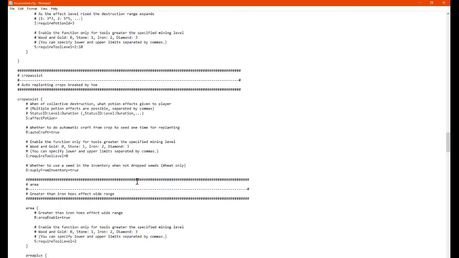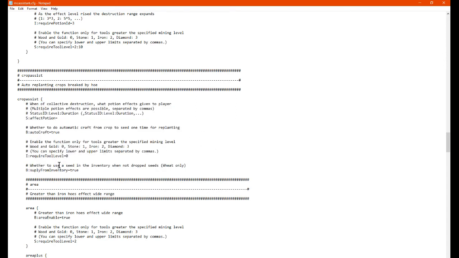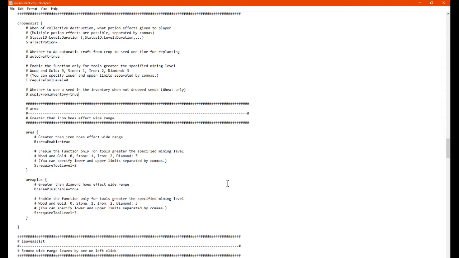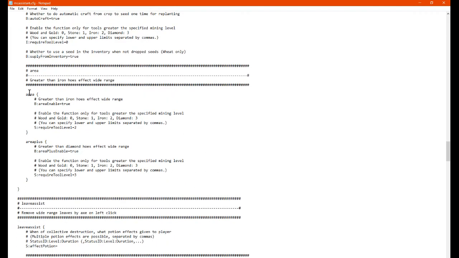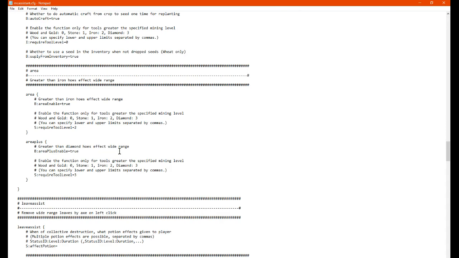Yeah. You've got the crop assist obviously, and similar types of settings there, except that you have it so that it considers whether to use a seed in the inventory when not dropping seeds, so this applies to wheat. You've got the ones for the area towards iron hoe effects, and similar things you can tweak there. Diamond hoes obviously affect a wider range, and if you wanted to, you can disable that.